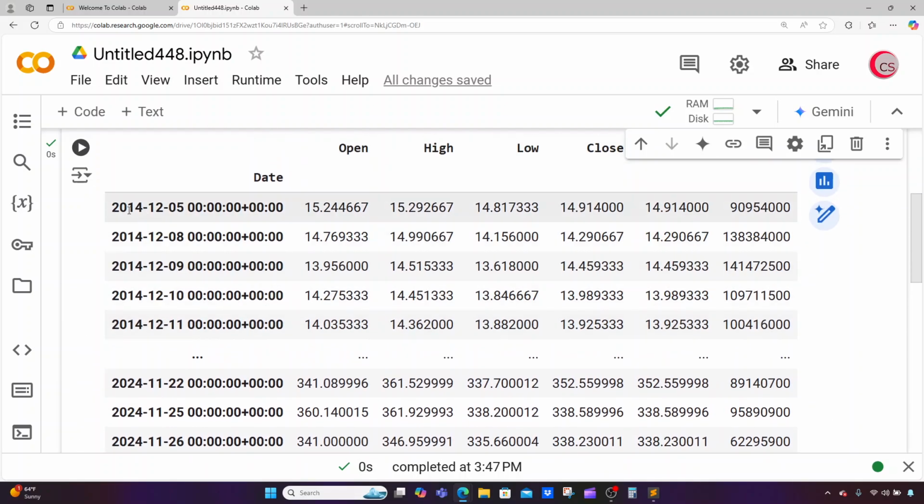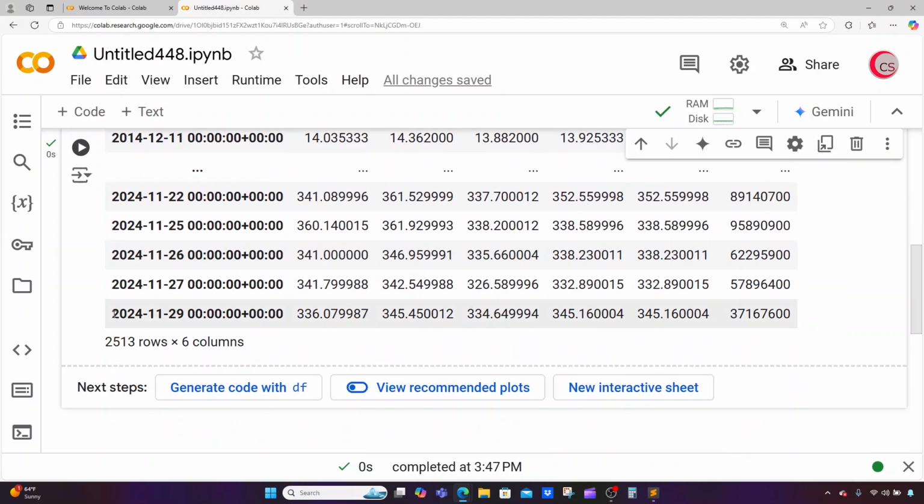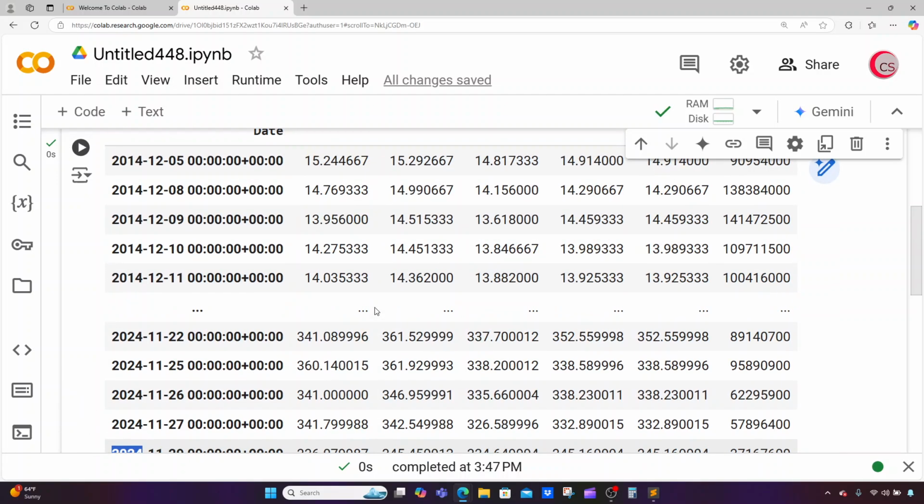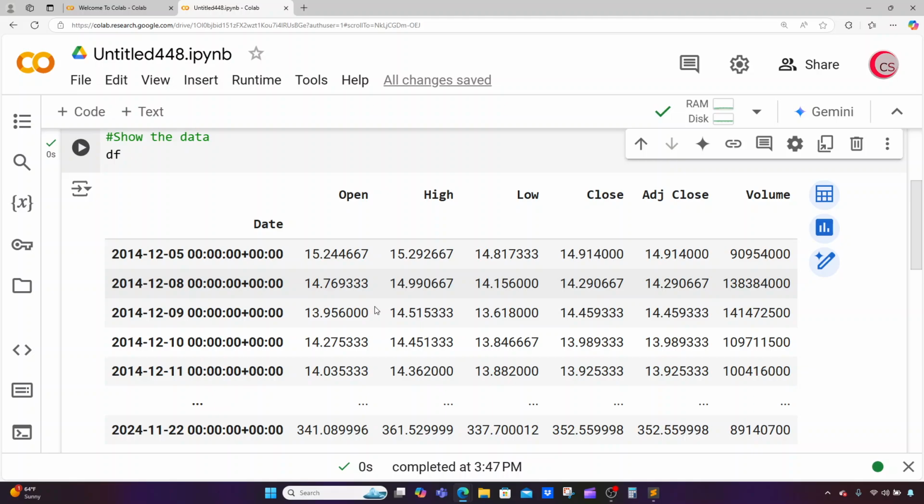And we can see that this data is about 10 years. So from December 5th, 2014 to November 29th, 2024. Okay. All right. And of course, the columns are open price, high price, low price, close price, adjusted close price, and volume.